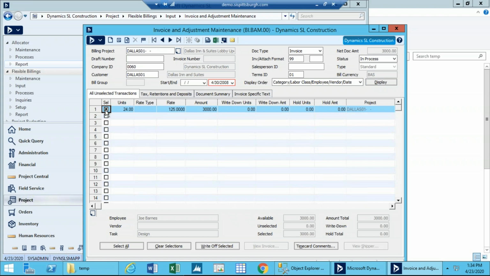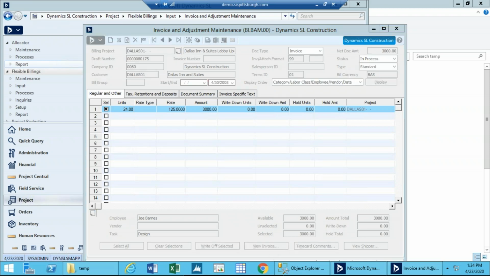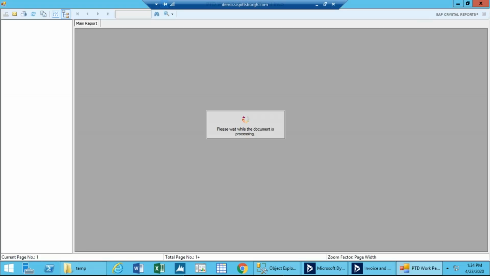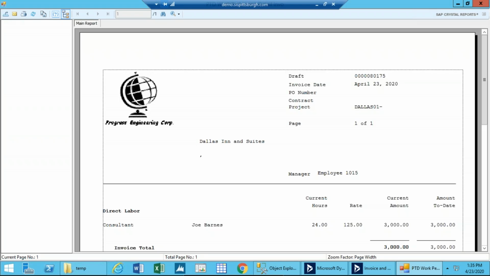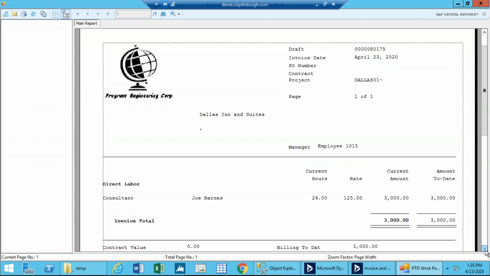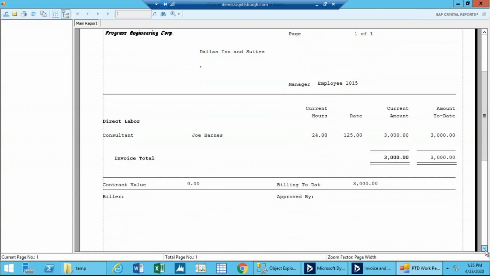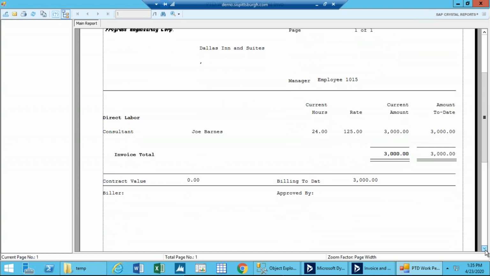If we look at the invoice, there's our $3,000 pulled in automatically.